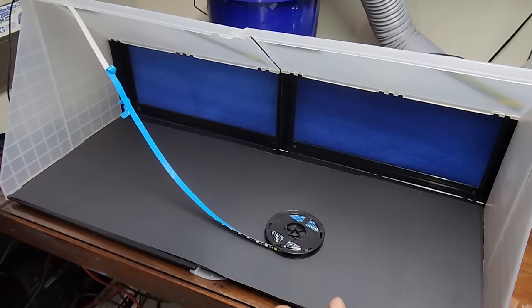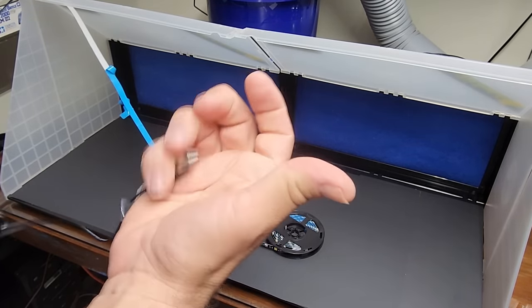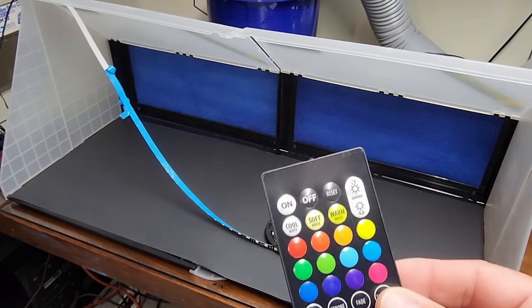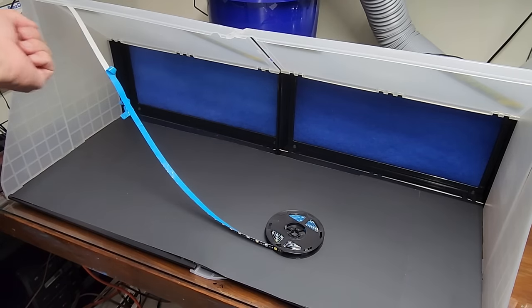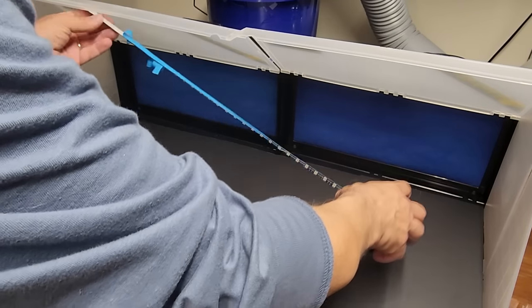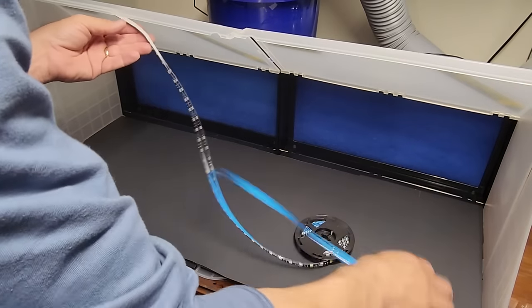All right, my friends, this is all you get. This plugs into a USB power brick, and then it comes with this remote. And we just want cool white. And we're going to get as bright as we can. But it's two-sided tape, so I started at the end. And we're just going to go ahead for now. You guys can put this any way you want. But keep in mind, $5, $10, whatever this LED strip costs, it's a bargain.